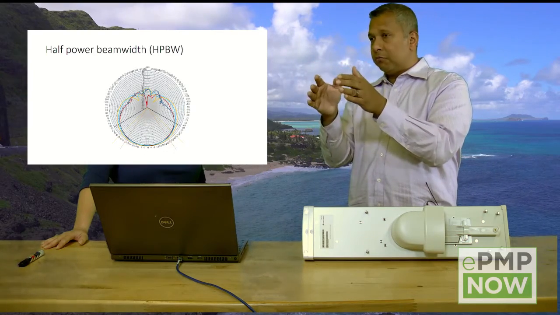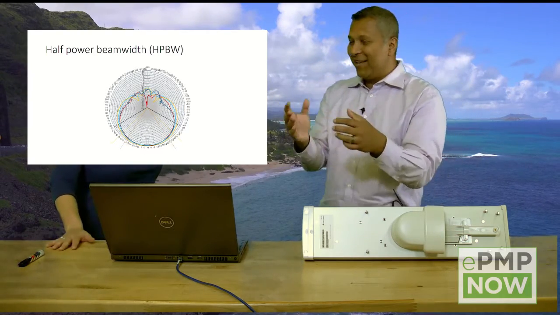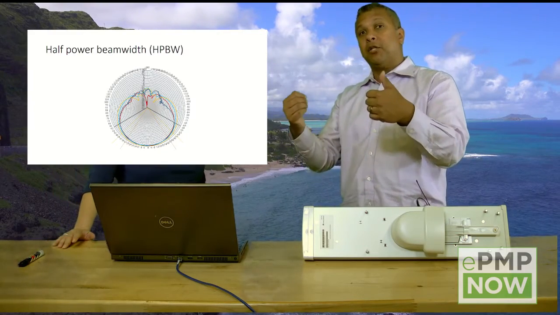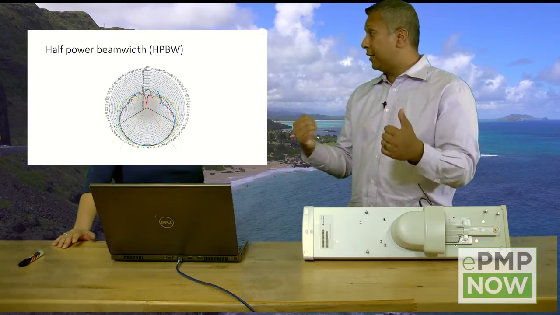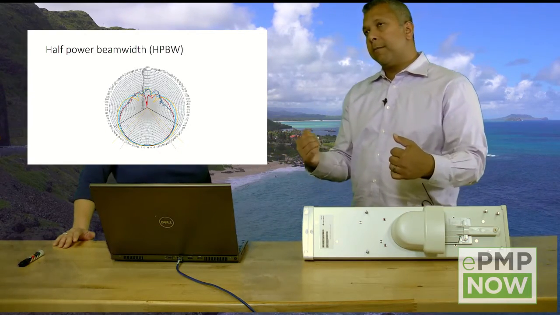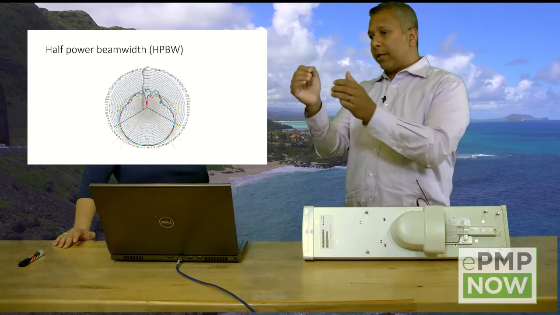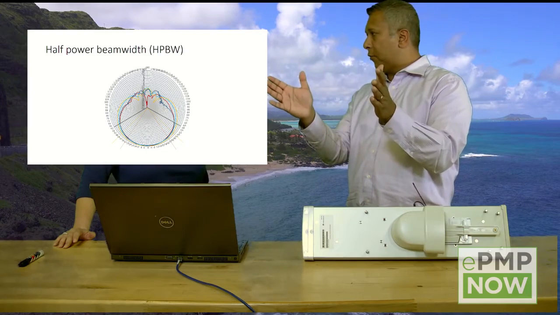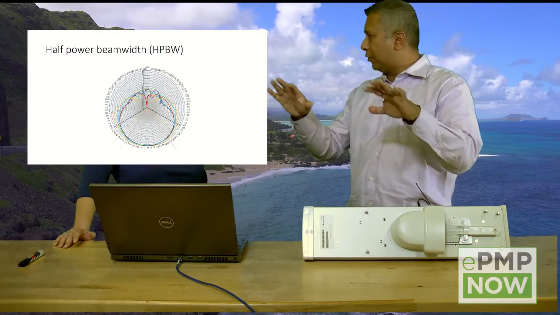Yeah, plus or minus 45. At plus or minus 45, the energy is down by 3 dB. At plus or minus 60, the energy is down by 6 dB. Correct. So the question becomes, can I do a 90-degree coverage with this? Yes, no problem, because up to plus or minus 45, I'm pretty good. After that, I'm starting to drop 3 dB.